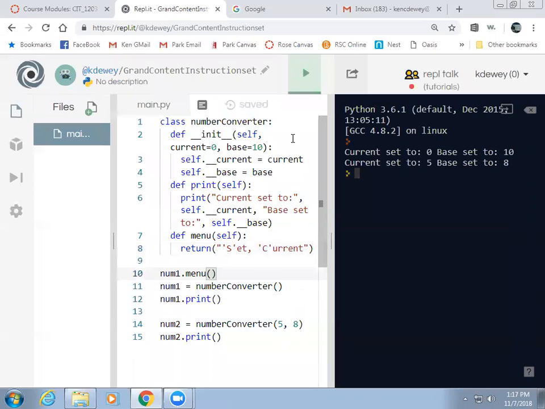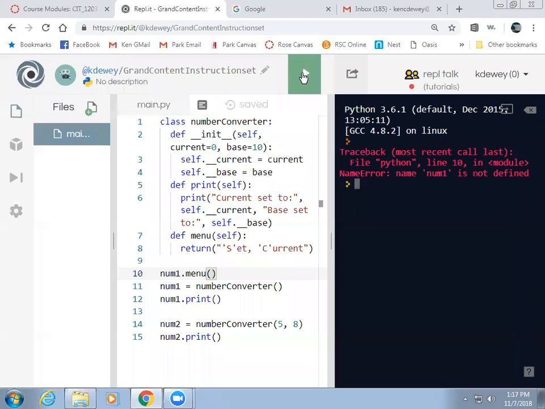You can do it, but nothing's going to come up. There's really nothing happening, until you return it from a print statement. Are you sure I can run this though? Menu is not defined. Why can't I do that? Oh, is it because line 10 is giving me an error?